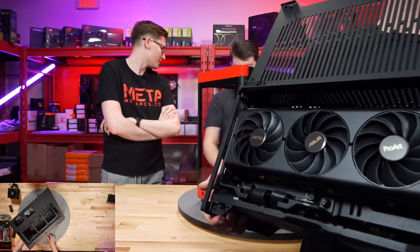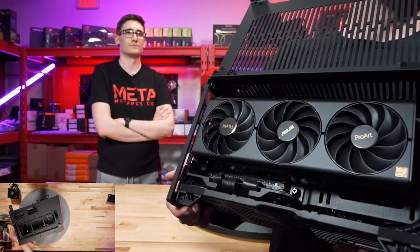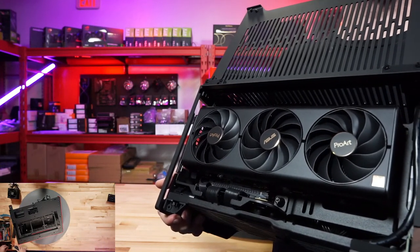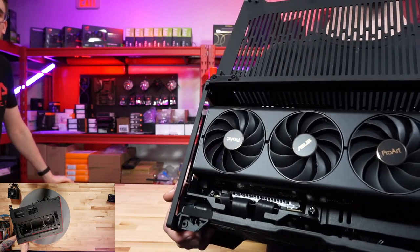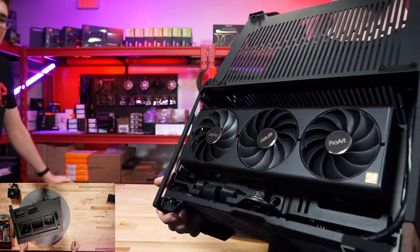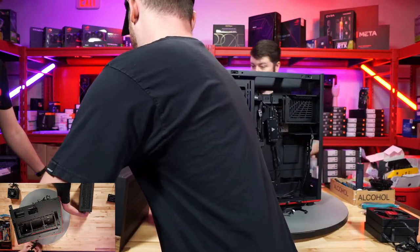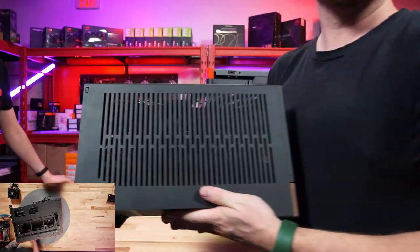This is the ASUS ProArt. It's a 2.5-slot card, super sleek looking. You can fit it in tighter spaces, so if you have an ITX build, I would definitely go with the ProArt. Of course, you pay a little bit more, but it's good for that. In this case it's actually pretty interesting too, because if we used a lower profile CPU cooler, we'd have just a tad bit more extra space for the GPU around it.